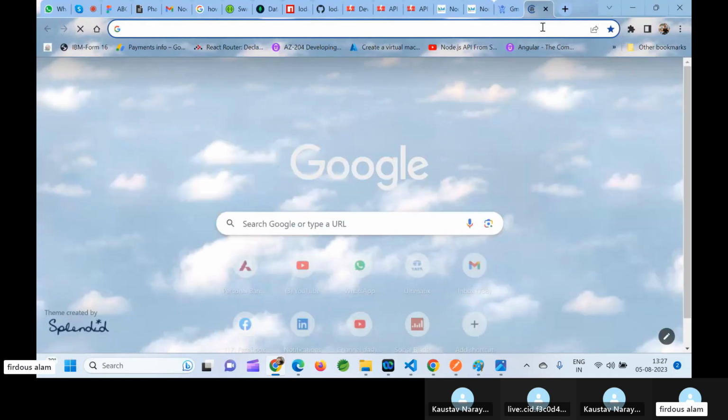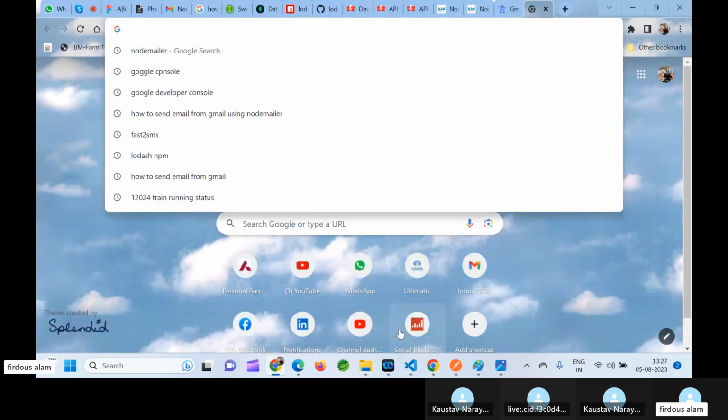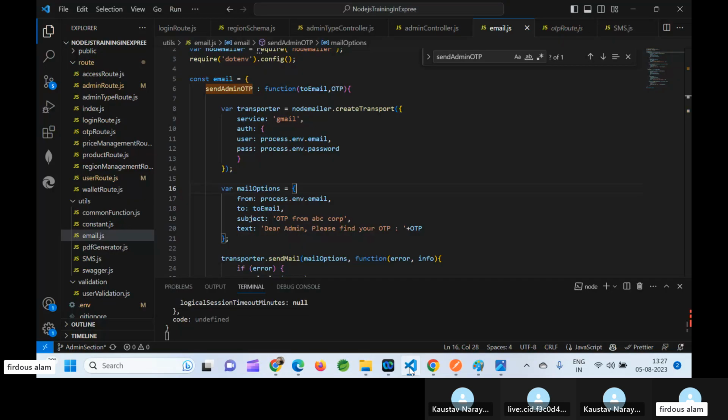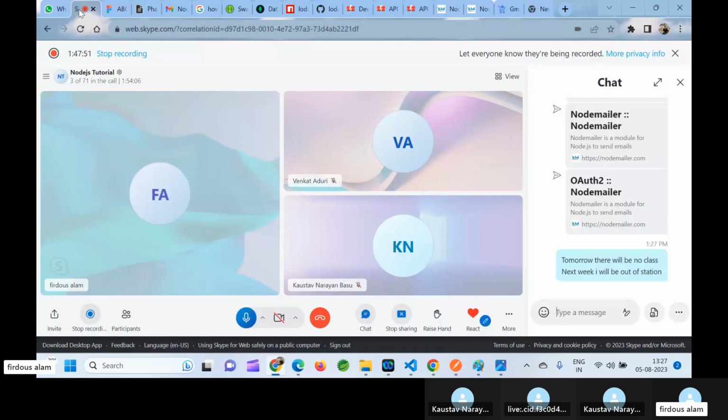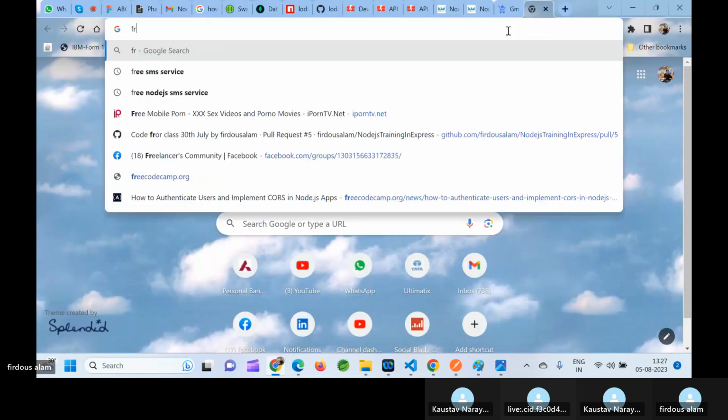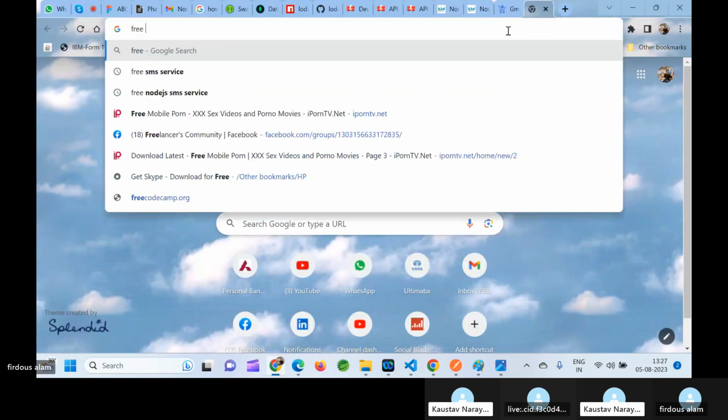Last thing, which I will just tell you, like Kaustav or Vinit, do you know how to push our code to a server? I think you both are working, right? So how do we push our code to a server? Server means in GitHub.